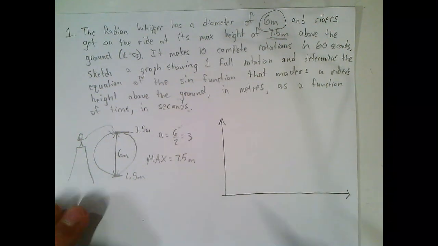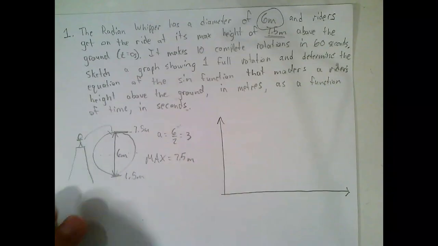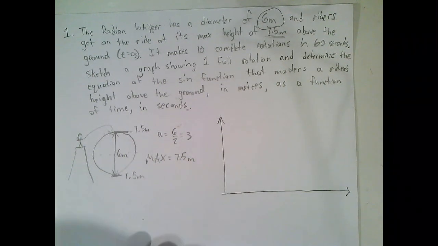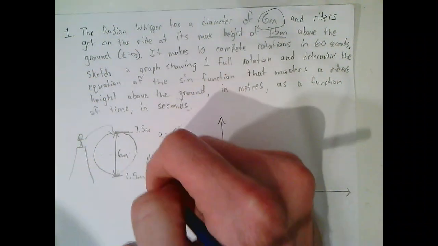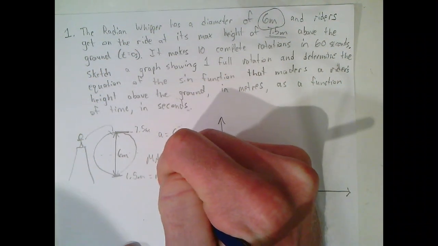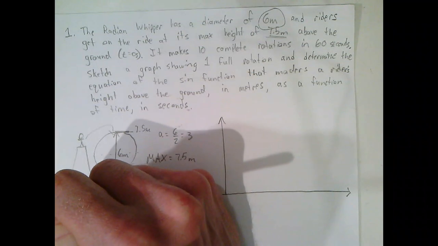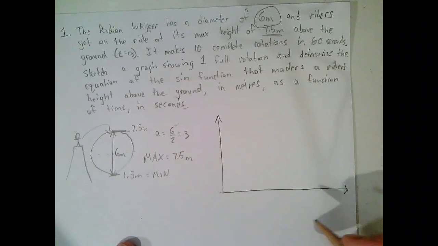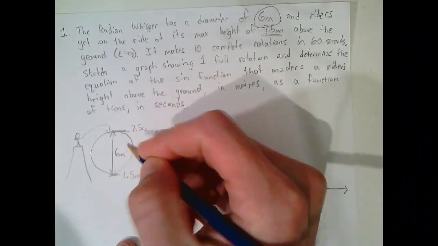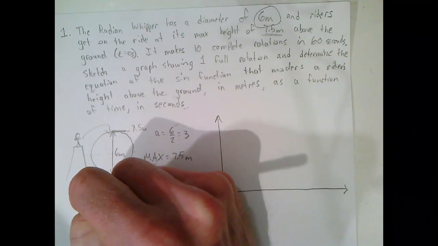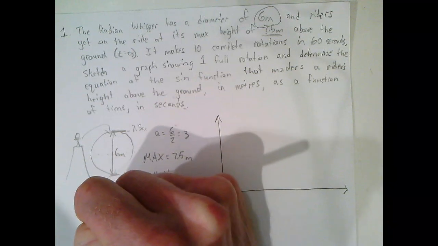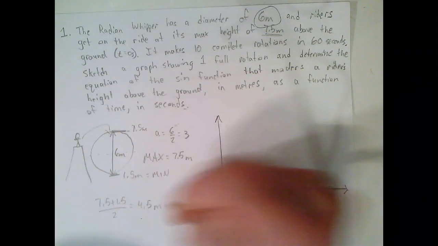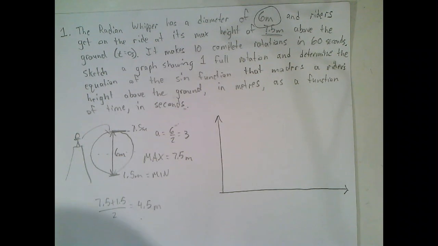So we can find the midpoint, when it's roughly in the middle, and that's going to tell us the axis of the curve, or sinusoidal axis. We can say that's our min right there. And so our sinusoidal axis, or our C value in our equation, is going to be the midpoint between these two. We find that by taking 7.5 plus 1.5 and dividing it by 2, which is 4.5 meters above the ground. All right, so we've got quite a few features already.